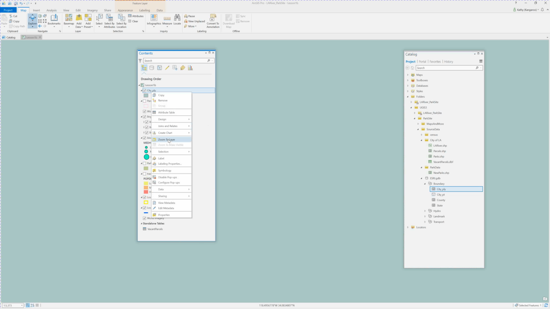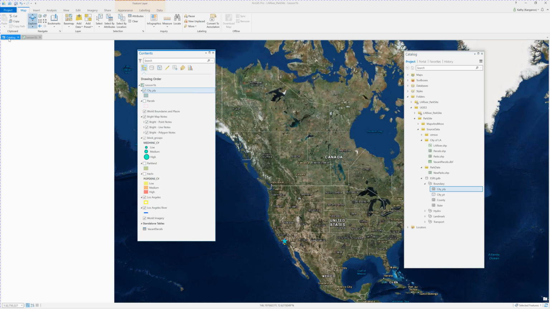City boundary, let's zoom to layer. If not, let's do one more thing. I'm going to open the attribute table and see what is there. And we right click in the contents pane and zoom to layer, and we will see the whole United States.